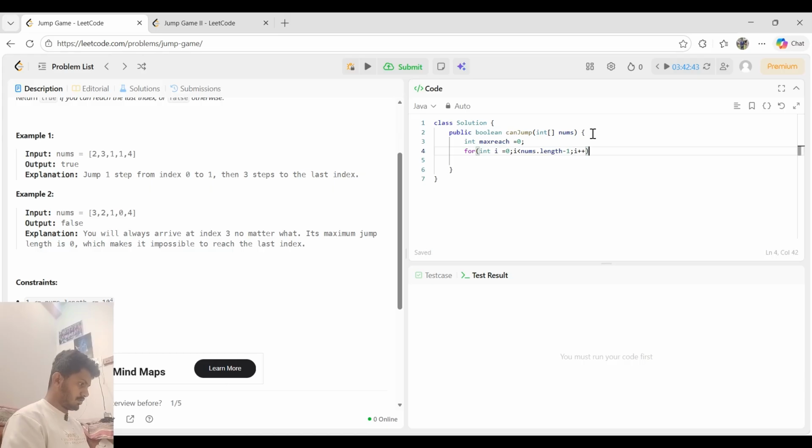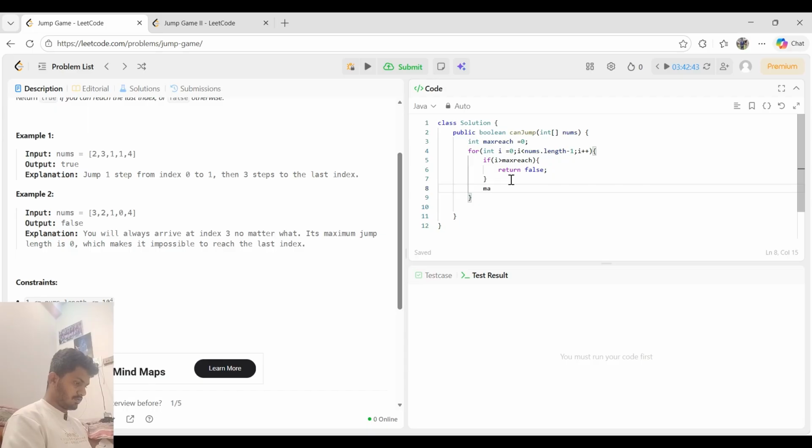And we are going to check if i is greater than maxReach, then we are going to return false, else maxReach equals Math dot max of maxReach comma i plus nums of i.